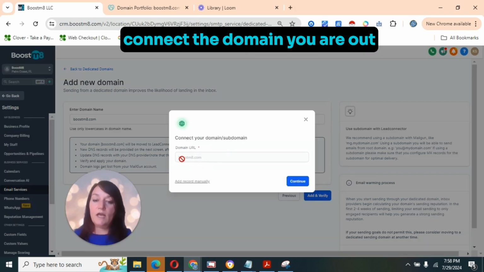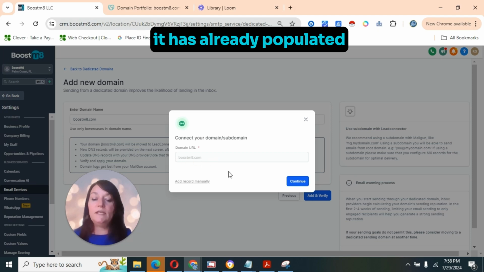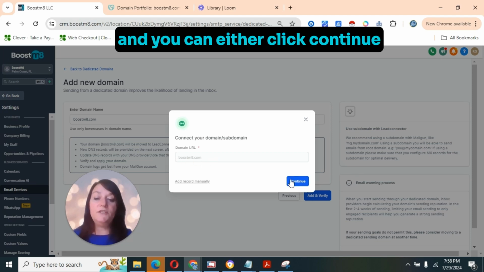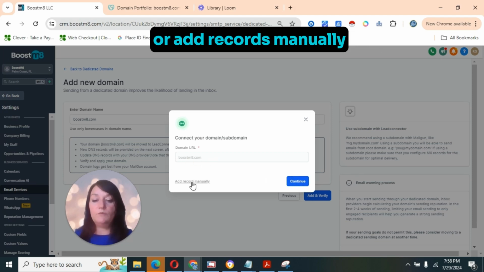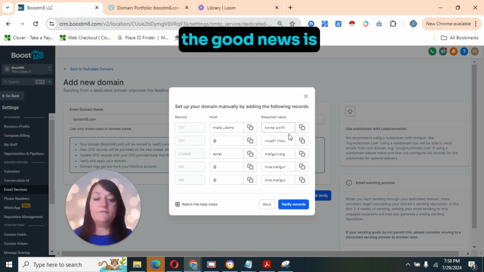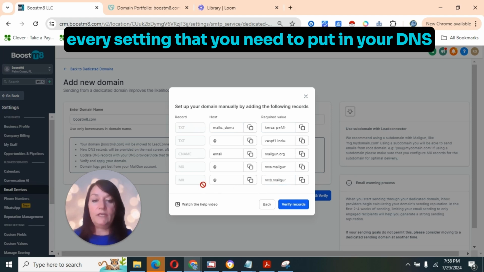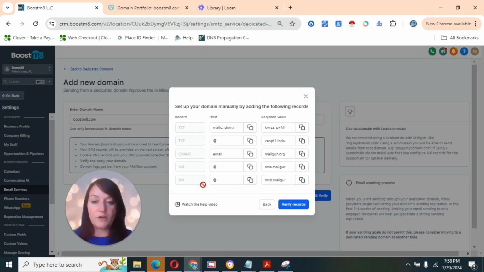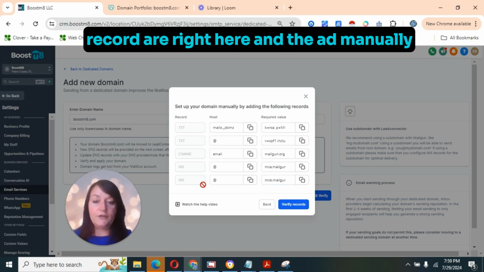Connect the domain URL. It has already populated, and you can either click continue or add records manually. In this case, I'm going to click add records manually. The good news is every setting that you need to put in your DNS record is right here in the add manually.